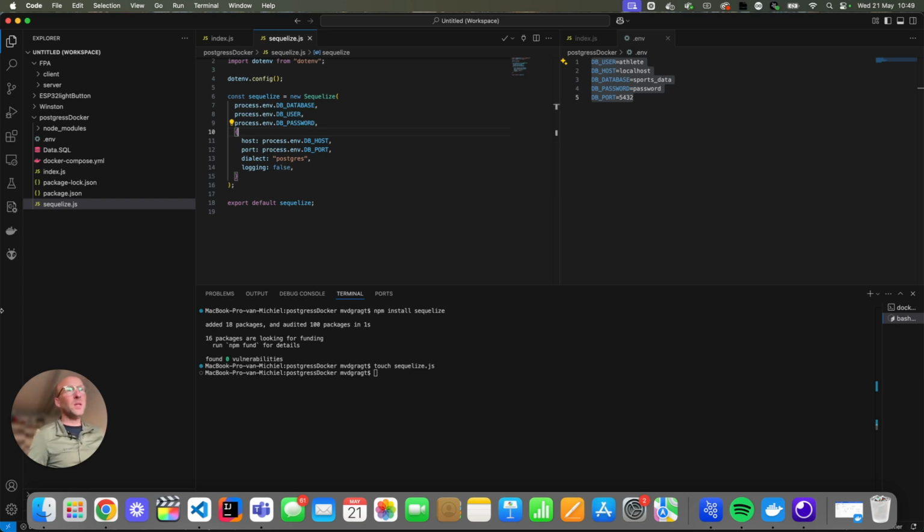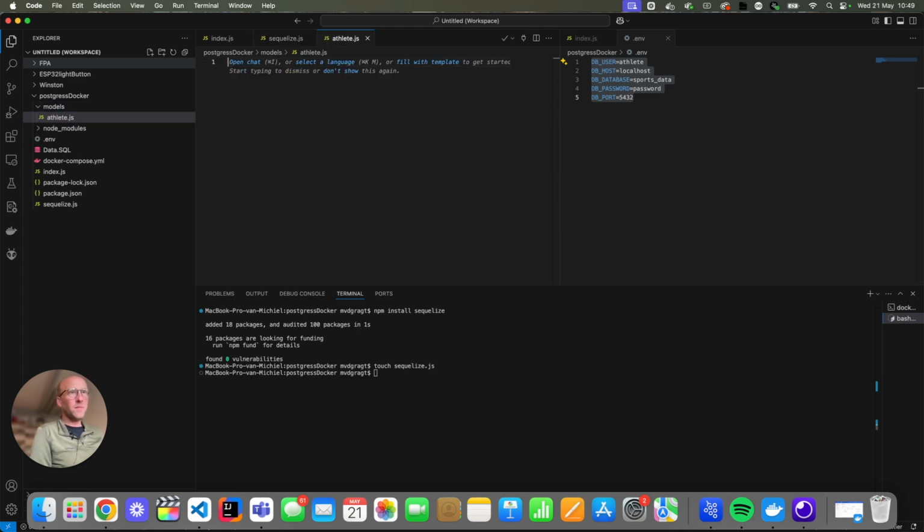Now what we'll do is create a new folder, models, and in here we're going to create a file called athlete.js, and we need to define our athlete in this model. So let's do that right now.